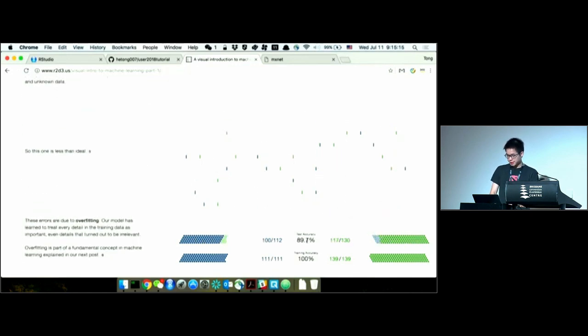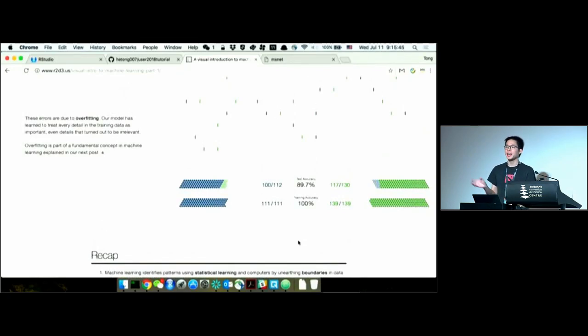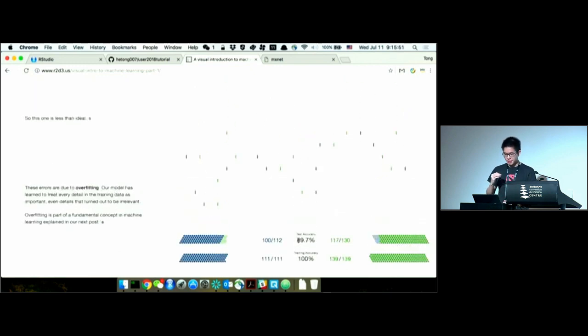So yeah, after the process, we've got 89.7% accuracy. Whether it's ideal or not really depends on the scenario that you're going to use the model for, or your expectation. For example, if your previous model only gives you 70%, I would say this is a successful model. But if your other model got 99% accuracy, then I would say you still got some room to improve. Yeah, and that's basically how a tree model has been built and how we make predictions on it, and usually how we compare and how we justify our model's performance.